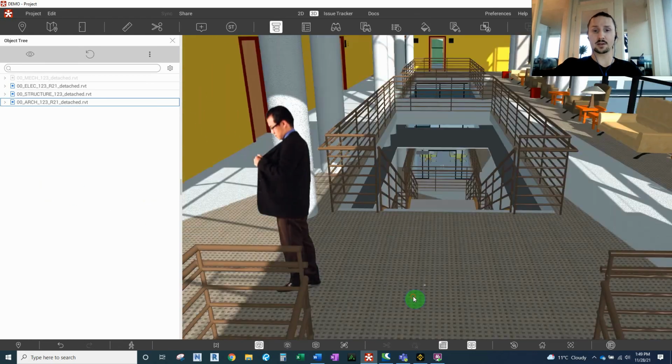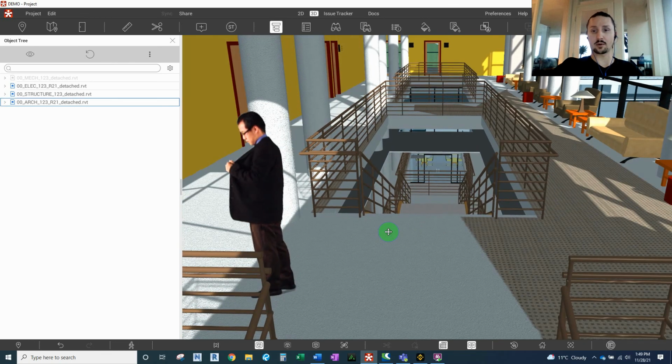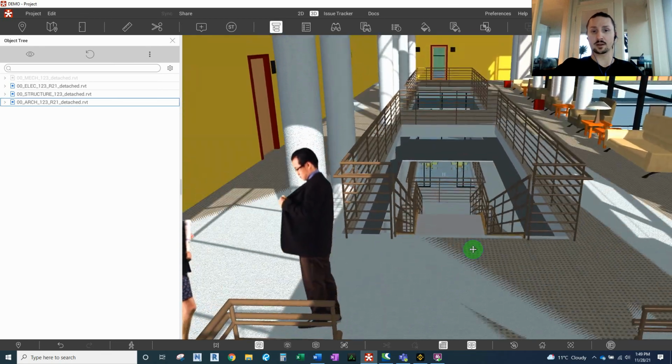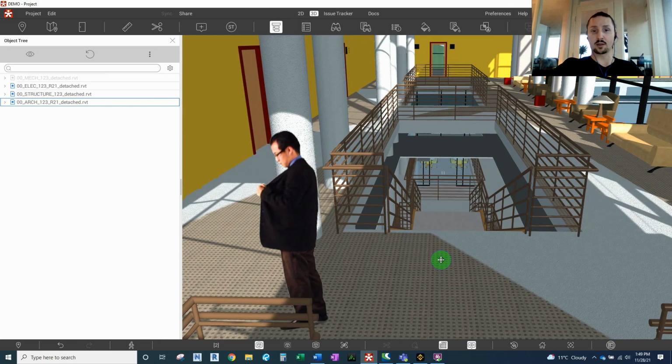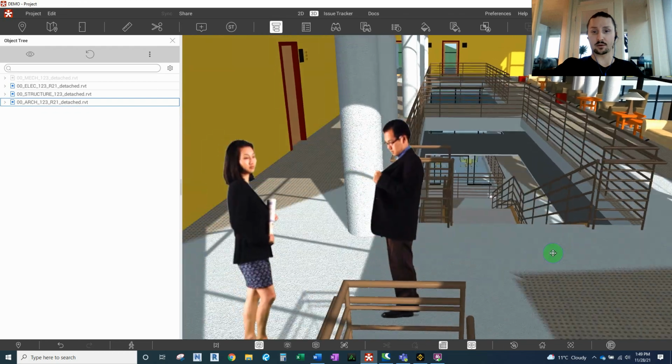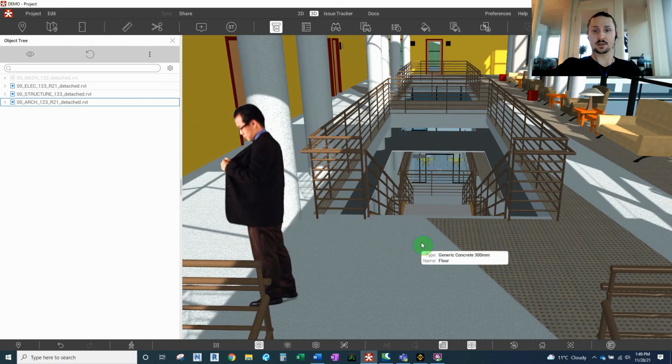The next navigation aspect is making the model view pan left, right, up, or down. To do this, you simply click the wheel of your mouse by pressing down on the wheel and holding, and moving the mouse in whatever direction you want the model to move while holding the wheel of your mouse. And I just want to emphasize with these navigation controls, it is important that you hold the wheel or the button of the mouse while moving, doing these functions.